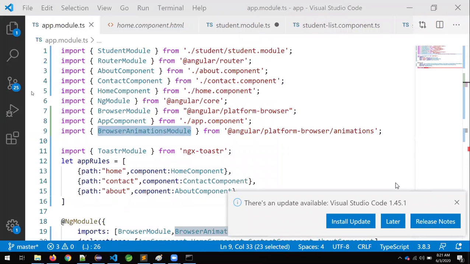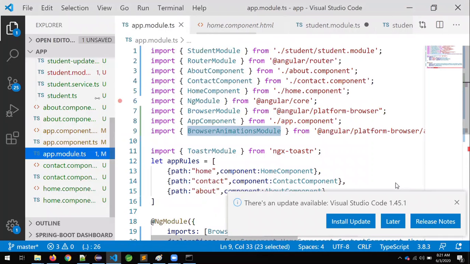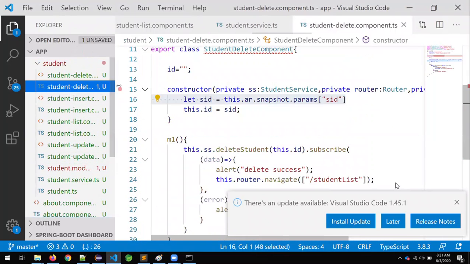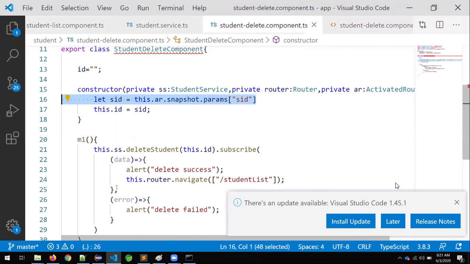Next one. Wherever you want the service, just go there and add this one. Let us go to the student delete. So right now, what is the extra service we are going to write, sir?